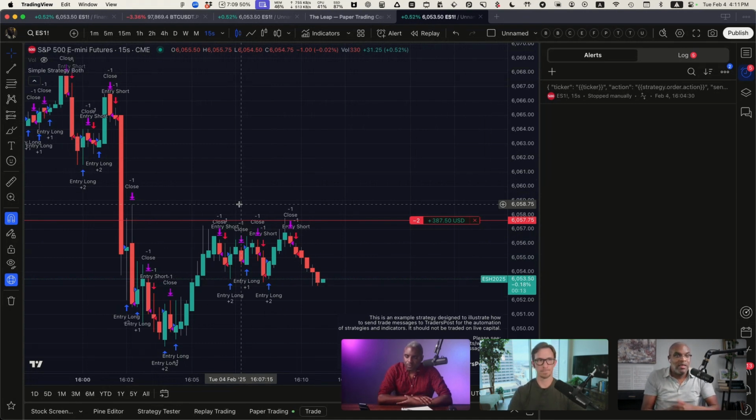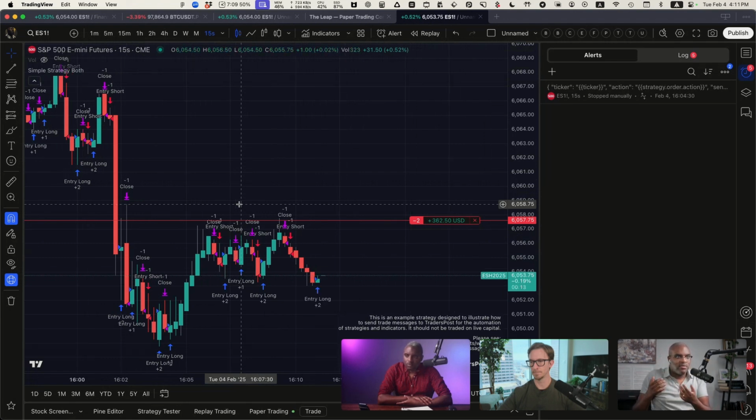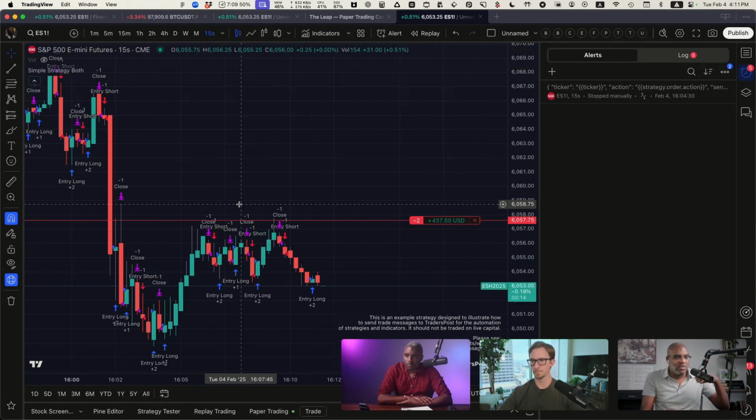I've seen people send in orders, and their stop loss or their exit for that order is so close that it's within the margin of the spread for the bid and ask. Like it can't even fill properly with the way that they're thinking, and they're definitely going to lose out on that trade because they're just doing it too quickly, or the price is too close to the entry price. So it's more about that. But you can be trading the 15-second chart, but if you're setting one order in now, and then you're only exiting the position an hour from now, that's fine. You can do it on the lower time frame chart.